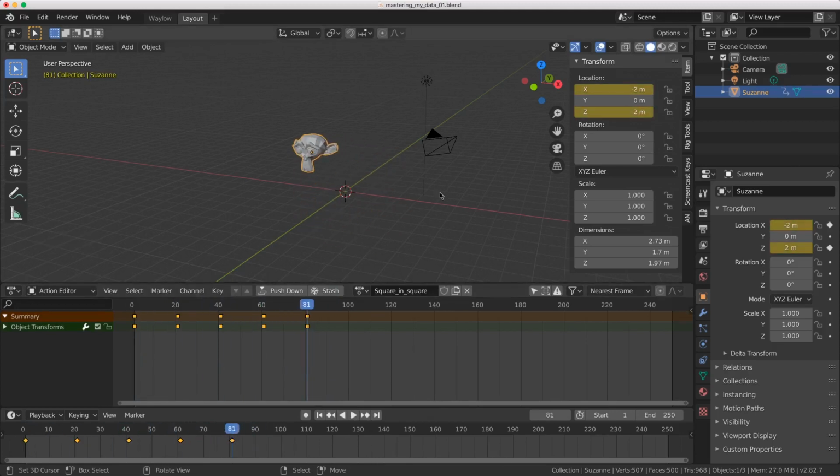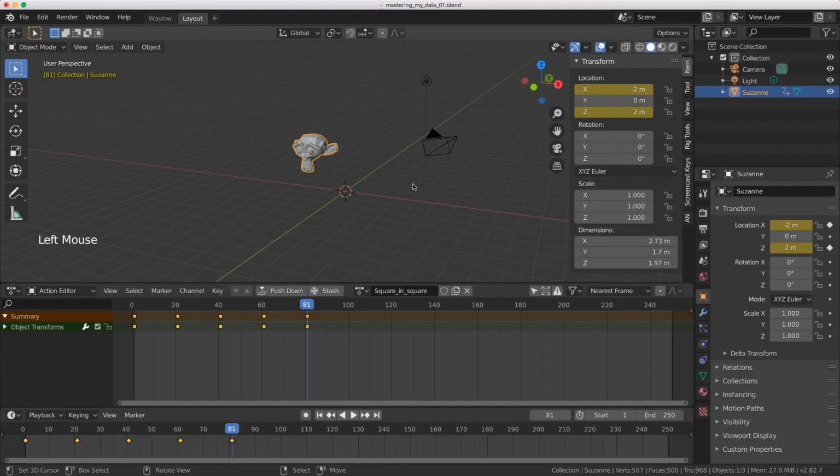Ta-da! So there's actually a reason why I only like to use the channels that we're using for all of our animations and then leaving no animation on the other channels. Well, one reason is it keeps your dope sheet and your graph editor nice and tidy. And another reason is you can actually offset things that aren't keyed.